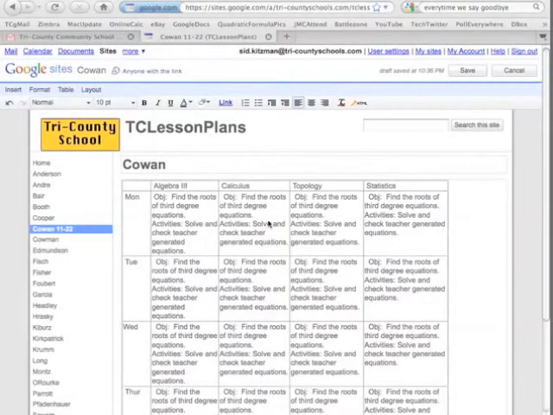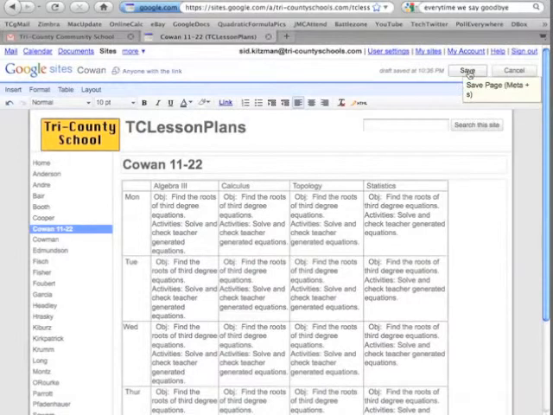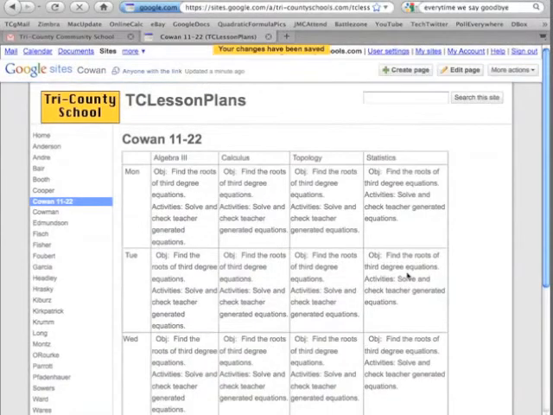Now, once you've got all of your information in, you'll probably want to come up here. If you go right into this title bar, you can put the date. And when you're all done, you just click this Save button up here at the top. Now, it should be noted that I've got my window shrunk way down here to make this video, so you'll be able to have more space, or you can use less columns in your plans here and have more room.